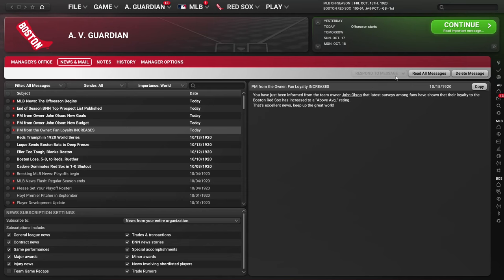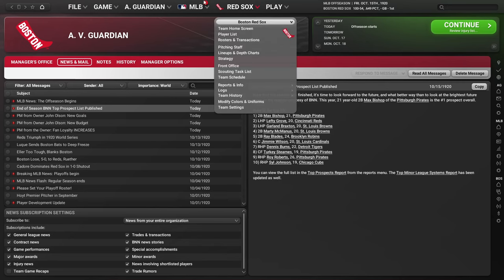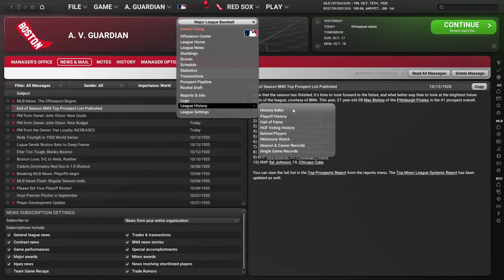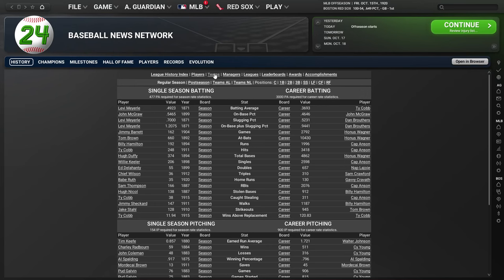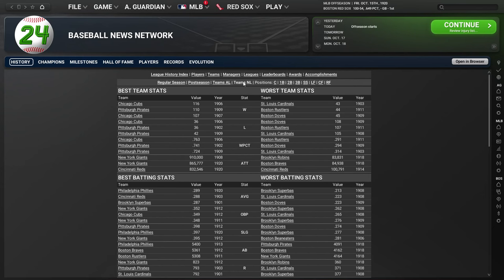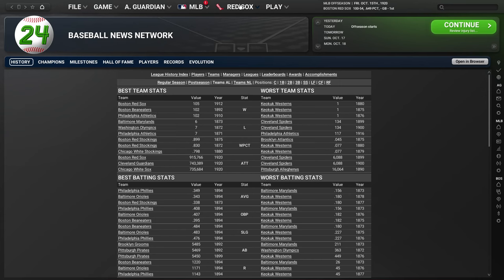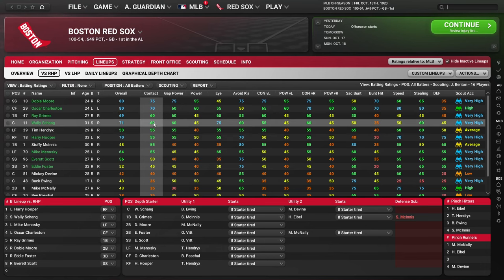It is hard for me to argue at all that we didn't have an amazing season. Keep in mind, this is Major League Baseball in its earlier days. 100 wins is really good. We've only had 3 teams get more than 100 wins at this point in our history. Of course, we have the incredible National League teams, but let's break it down. Let's see how we did and how we could potentially do better.